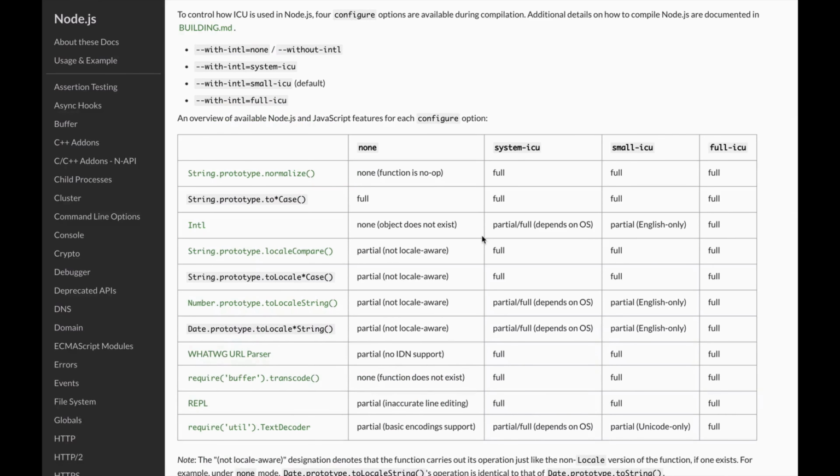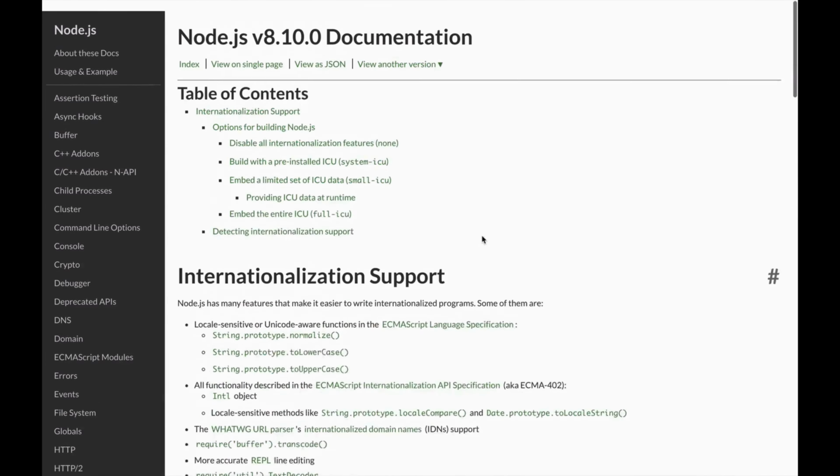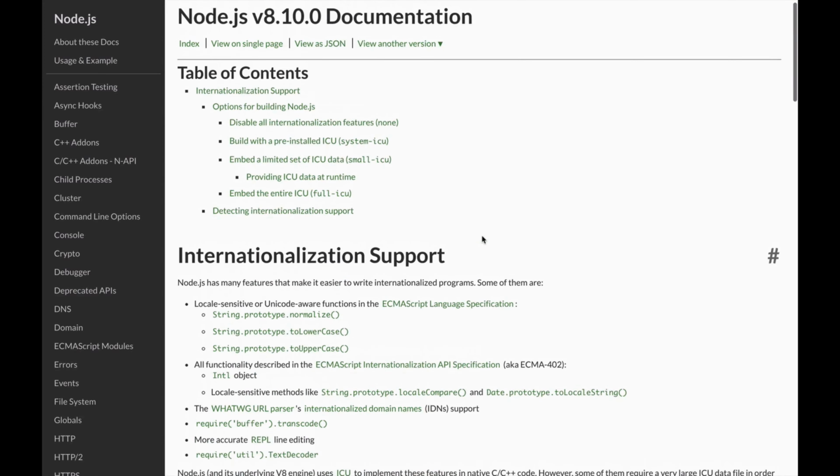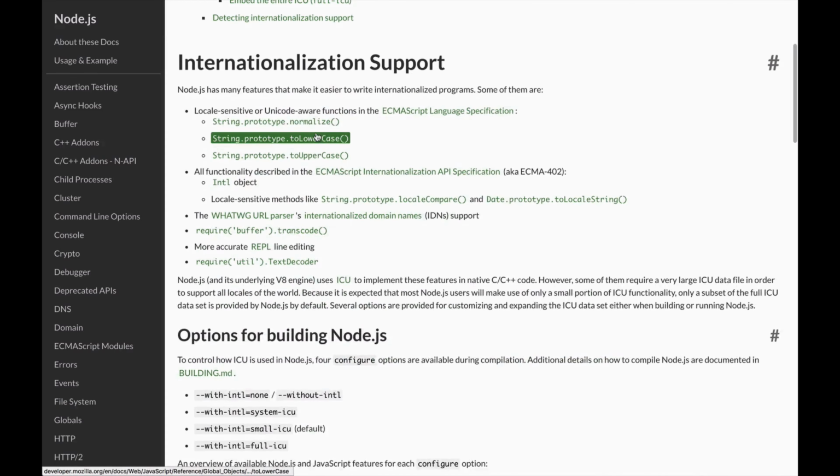So if you have situations where you need to support internationalization, you can rebuild Node with this built in. Or if you have your own ICU, as they call it, you can embed that internationalization data inside of Node and provide it at runtime if you like. There are different options for you to do, and by default, none of these or very few of these are going to be turned on.